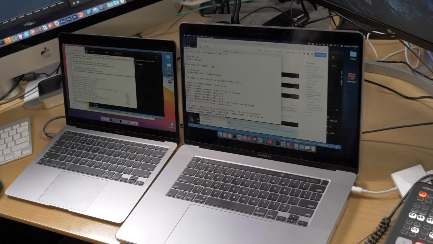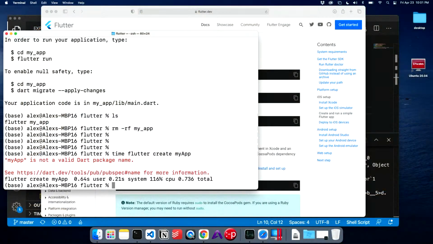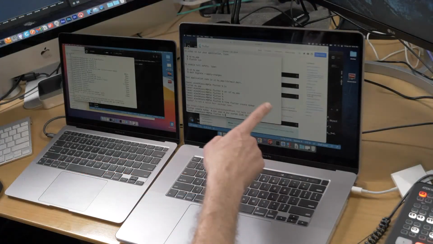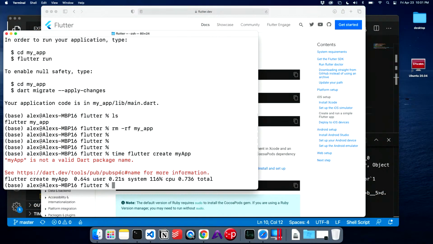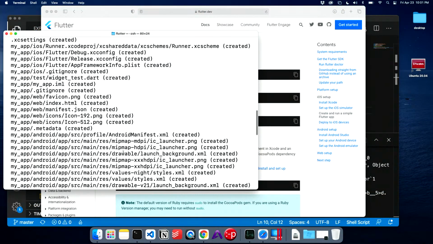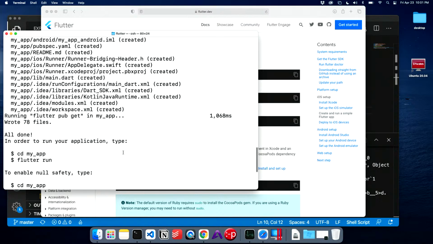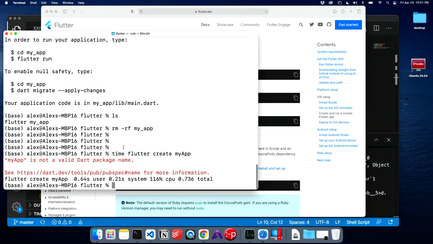What? Okay. Interesting. So it looks like when I ran that command the first time on the MacBook Pro, it did some stuff over here before it created the app. It downloaded some extra stuff, and it didn't do it the second time.